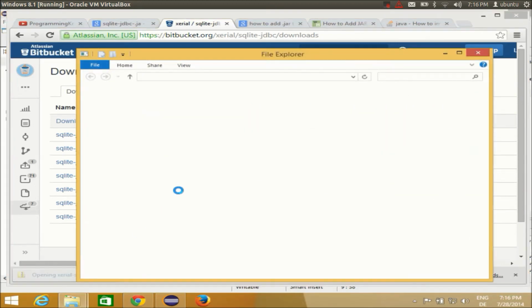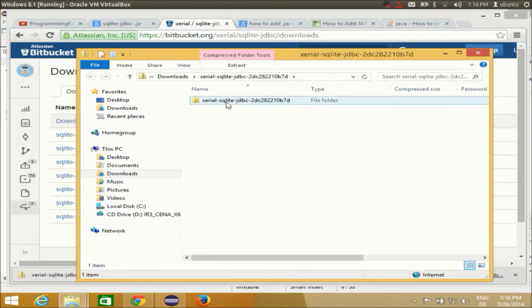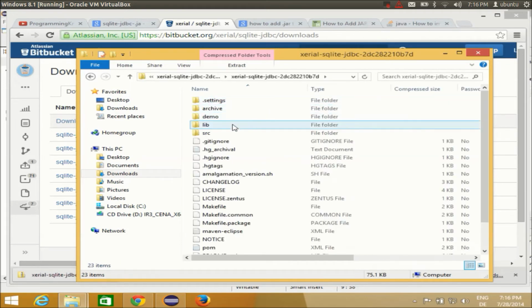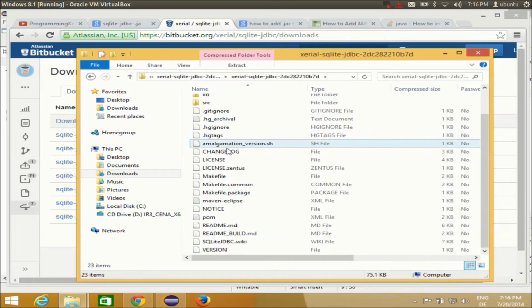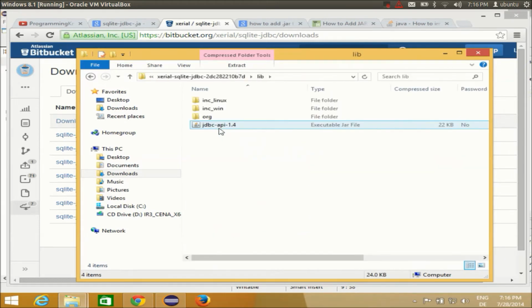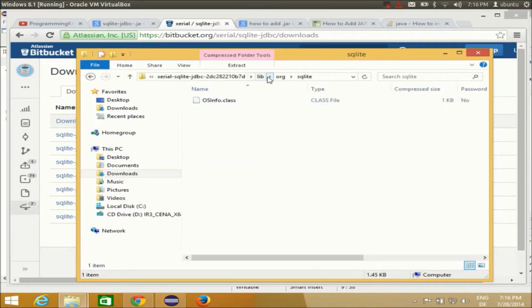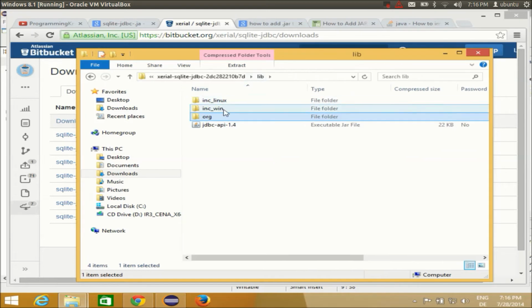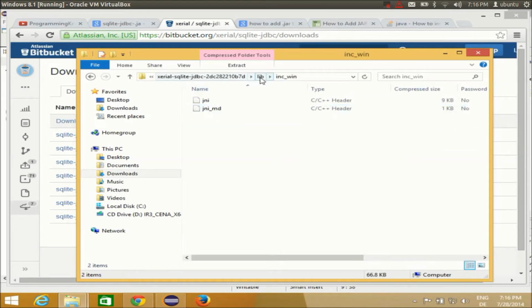So I will open this folder, and in this folder you will have some jars. I will go to lib, and in here I will search for these Sqlite jars, and include Windows.